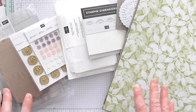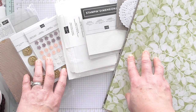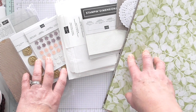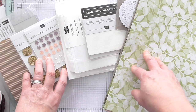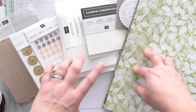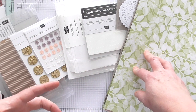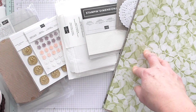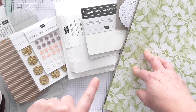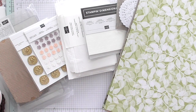I'm here today to share with you the contents of my March Stamping Selections kit. I do these kits every month and they're always different. They're always based around a full product suite from the Stamping Up catalogue. They're an awesome way to get a share of just about everything in a suite — a budget-friendly way to get a little bit of everything, whether you're a customer or a demonstrator.